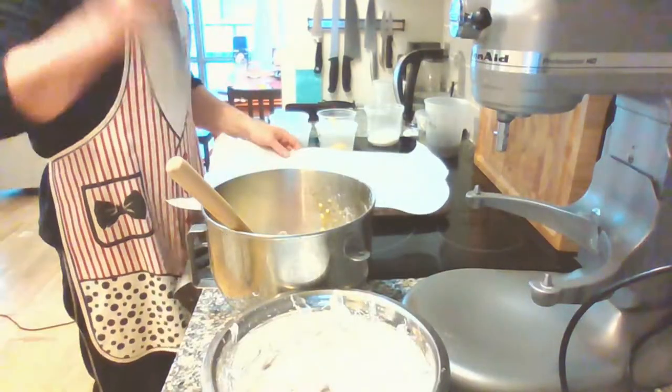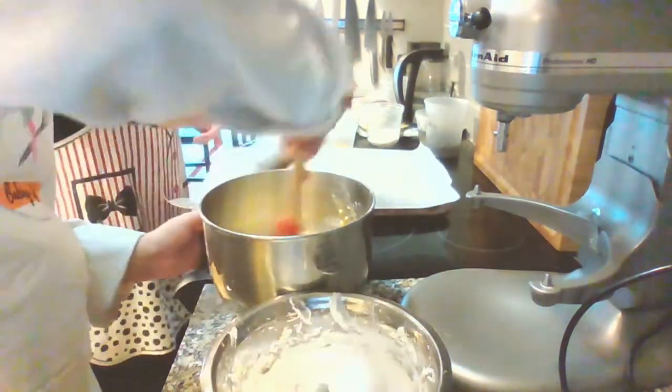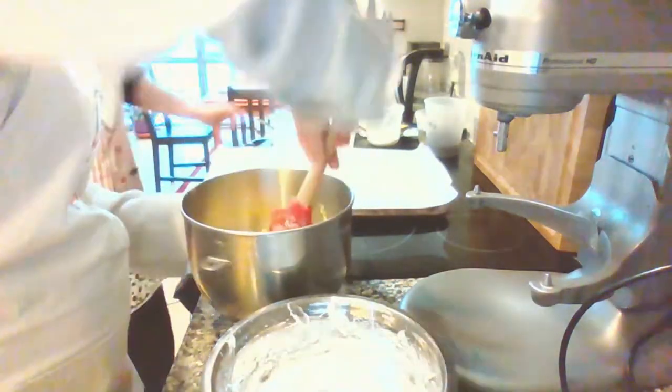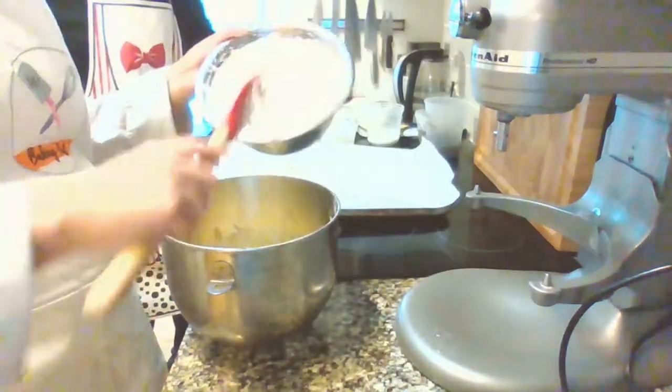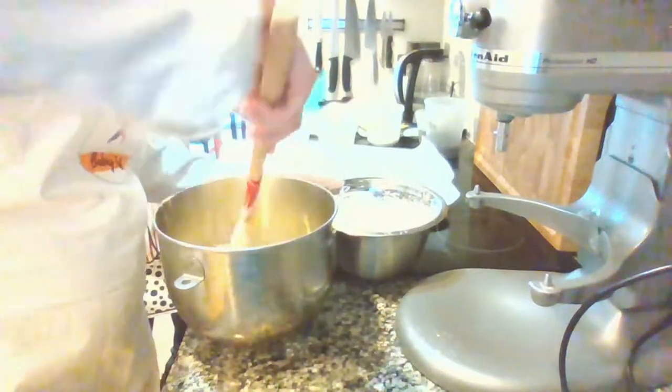Onto our baking sheet with some parchment paper down, we're going to spray evenly our non-stick cooking spray. Next, we're going to gently fold in our egg whites. Be careful not to deflate them.